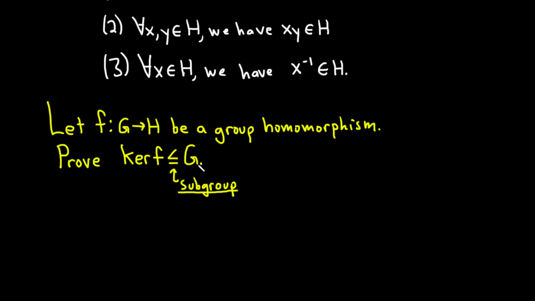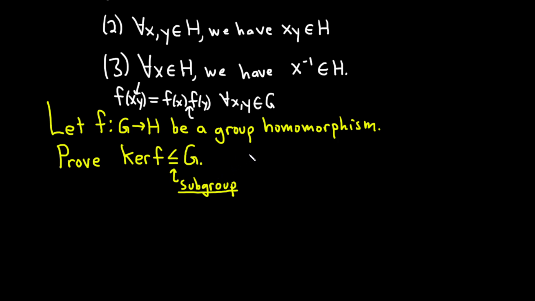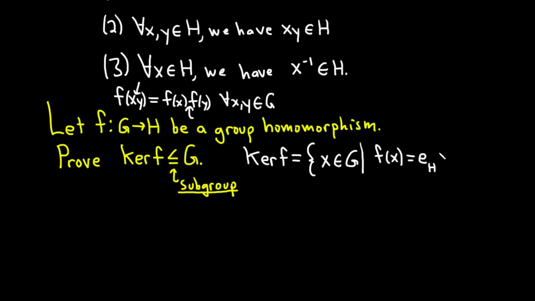You might be wondering what the kernel of F is and what a group homomorphism is. A group homomorphism is a map that preserves the multiplication: F(X·Y) = F(X)·F(Y) for all X, Y in G, where the multiplication on the left takes place in G and on the right in H. The kernel of F is the set of all X in G that get mapped to the identity, so ker(F) = { X ∈ G : F(X) = e_H }. If you have an element in the kernel, it gets sent to the identity.